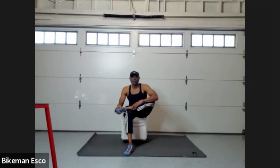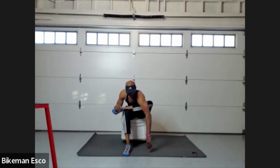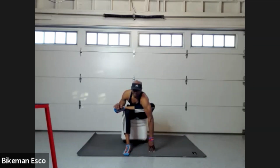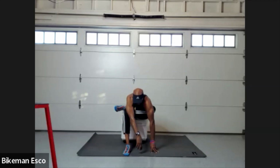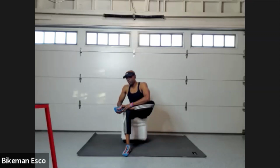All right. So come across that leg again, just like that. And we're going to let gravity play its part. Don't try to push the leg down as you bring that arm on the outside, just like so. That gravity is going to play its part right there. And with your reach, try to keep that leg as straight as possible for your 10, 9, 8, 7, 6, 5, 4, 3, 2, 1. Bring it on up. Oh, yeah.